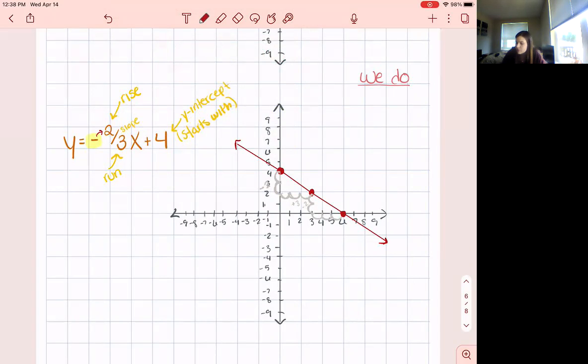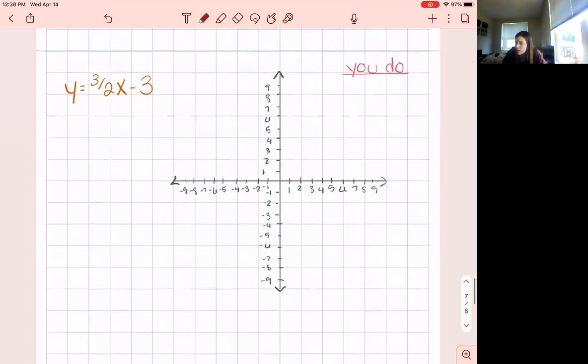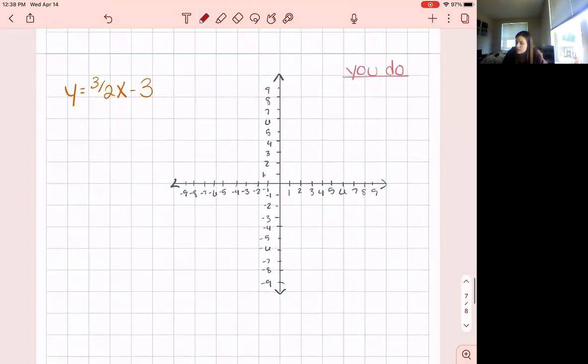Now you need to try one on your own. So either room on the right side, I don't really care, or go over to your left side and try to get this one done. And this is the you do. So try it on your own, hit pause. Again, don't just watch me go through it because you're not going to get any better just watching me do it. Hit pause, try it yourself, and then check and see if you got it right, or do parts of it by yourself and hit play and pause kind of as you're going to check in and see if you're doing each step right.